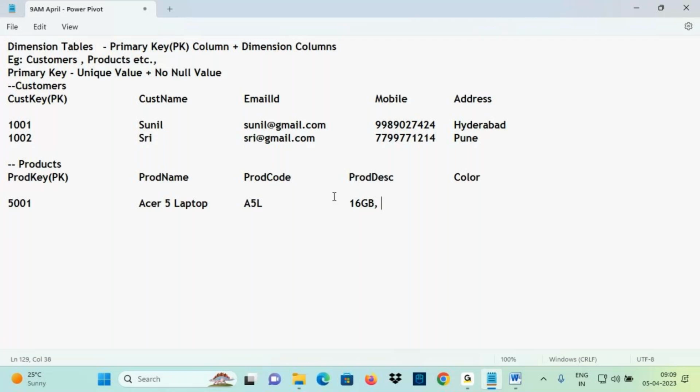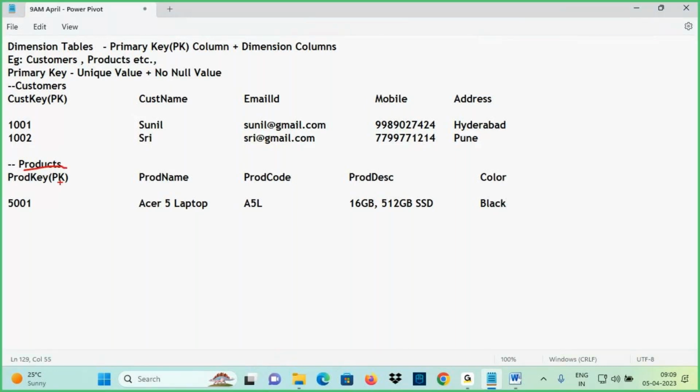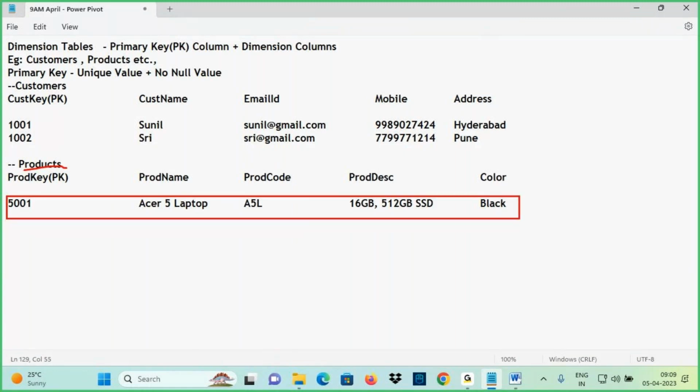I'm just entering a few descriptions here. Then what is the color for that? They will enter that here. Like this, for every product they are selling, they will enter the product details in which table? Product table.